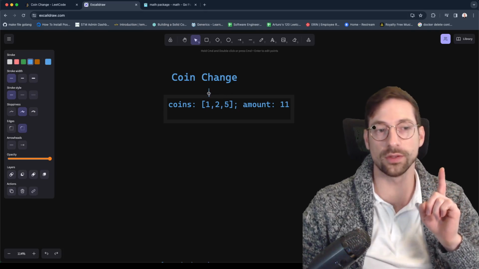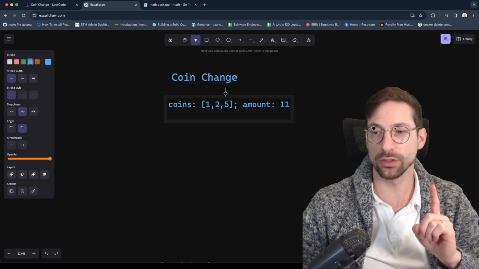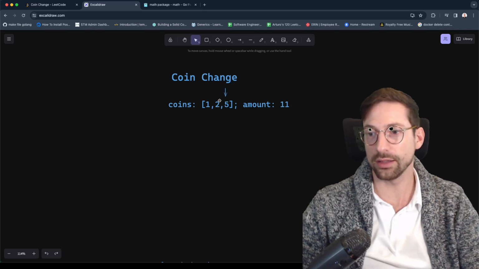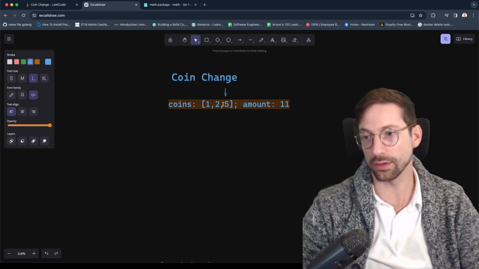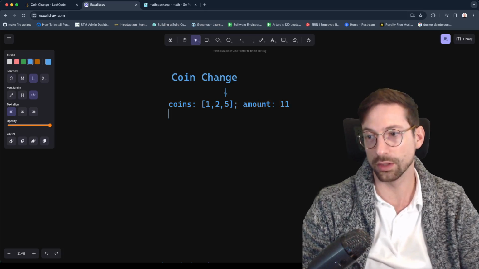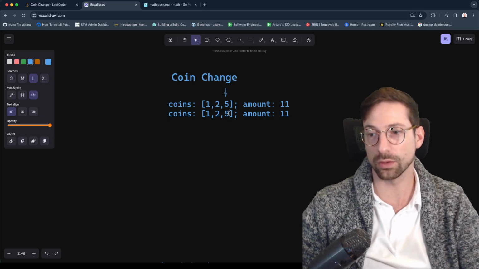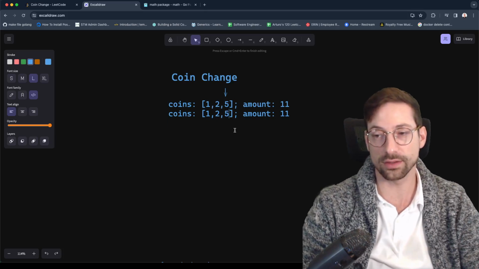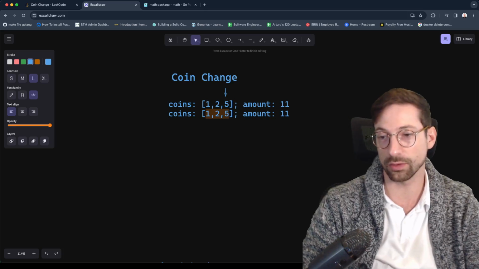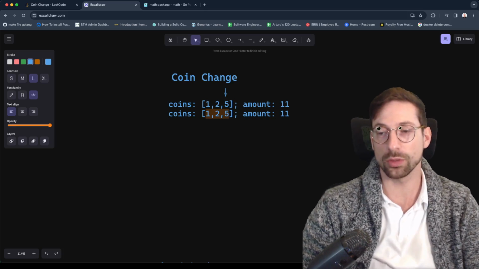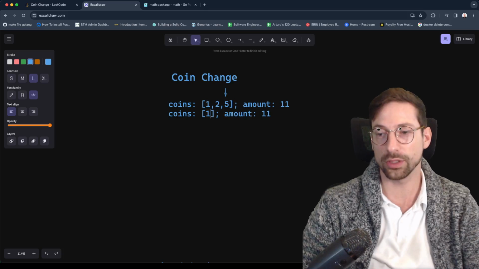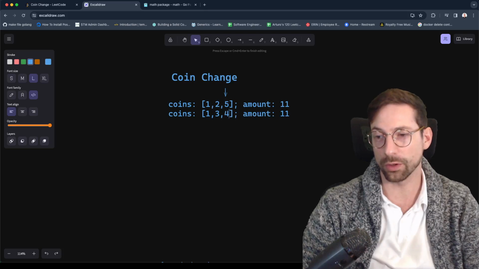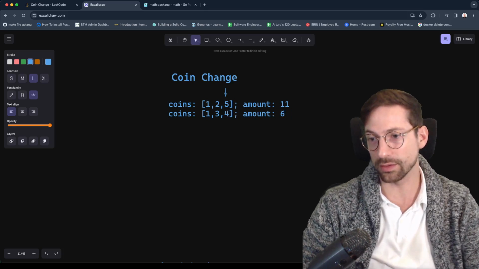There's a problem with this, and that's why this is not the solution. And of course they're not going to put this in the description, because whoever is testing you on this wants you to realize this and know that whatever you were thinking as a greedy solution is not the right one. So I'm going to put up an example here with 1, 3, and 4. And the amount, I'm going to make it 6.